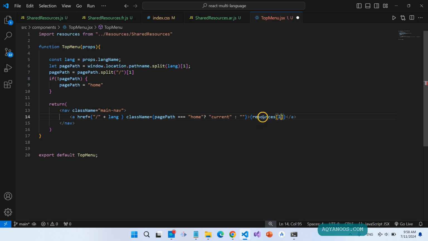Resources, the language name, and the text for home. Here I span like a separator between the links. Give it a class navbar.